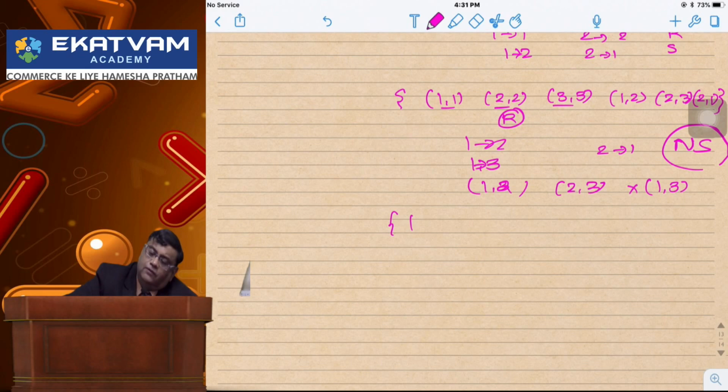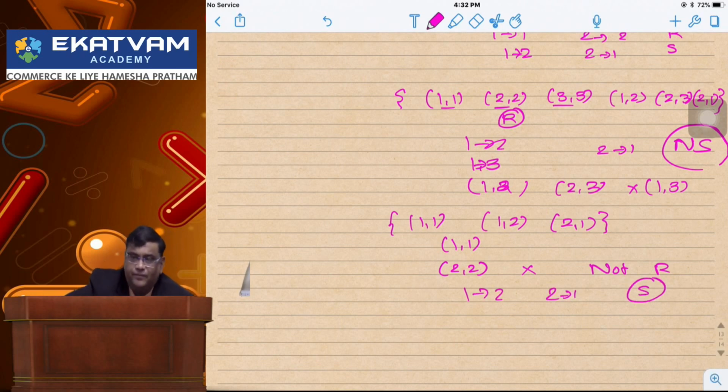यही if I write (1,1), (1,2), (2,1), बोलो क्या होगा? 1 1 तो है, लेकिन 2 2 नहीं है, तो दिस इज नॉट रिफ्लेक्सिव. अभी 1 2 है और 2 1 भी है, तो दिस इज सिमेट्रिक है. ऑलराइट, तो आपको सिर्फ ये पेयर्स को ढूंढना है. अगर ऑल पॉसिबल पेयर्स आर देयर, देन इट विल बी transitive, symmetric, whatever. Clear? And that brings to the conclusion of this chapter.